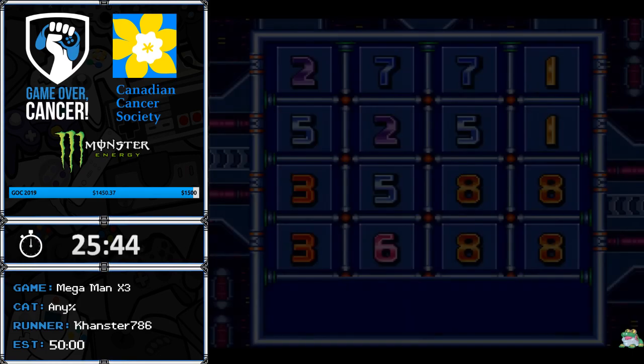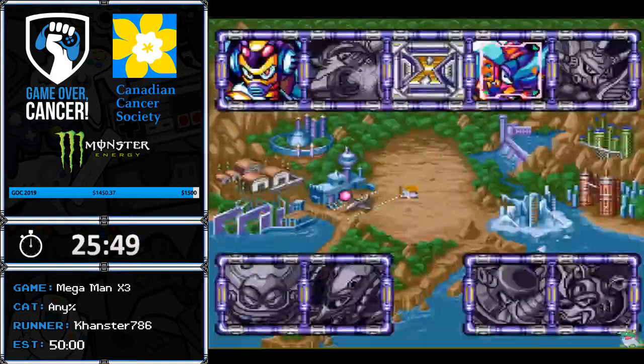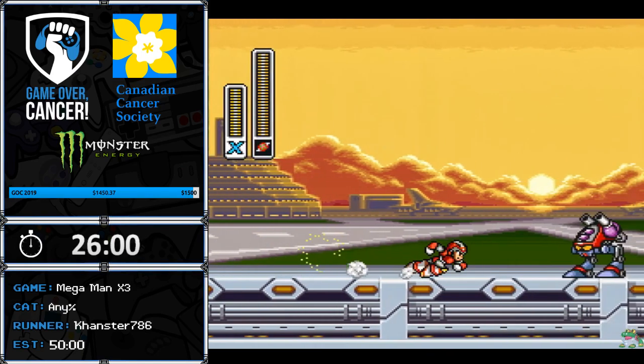The hip check. I never thought about it like that, but that's what I'm going to call that move from now on. The hip check. Yeah, it does a ton of damage. Ton of damage. But thankfully Khanster was near full health and survived it.